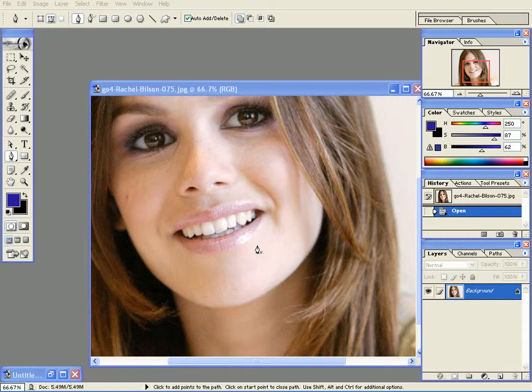So in this exercise, we're going to use the pen tool for selection. We're going to select, for example, the mouth with the pen tool, because you will see that it gives you a lot more control than using the regular tools, because we can define precisely the curvature. So I'm going to zoom over.